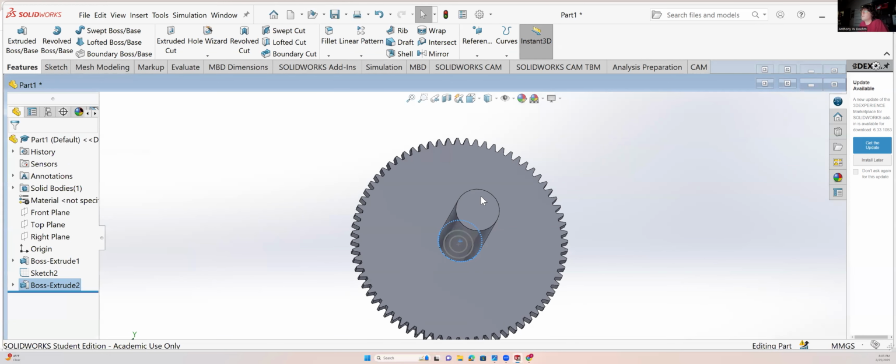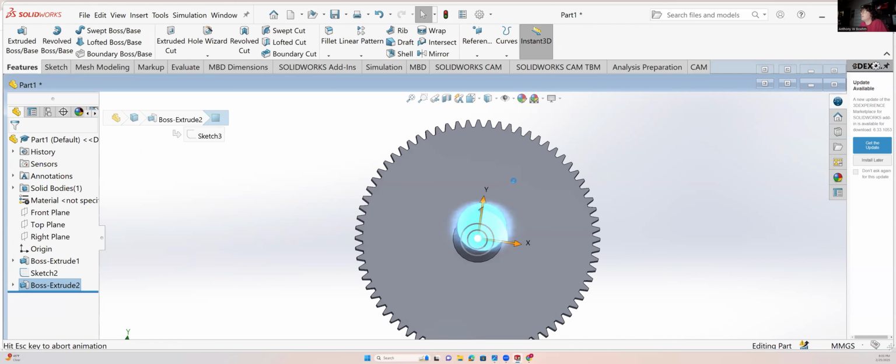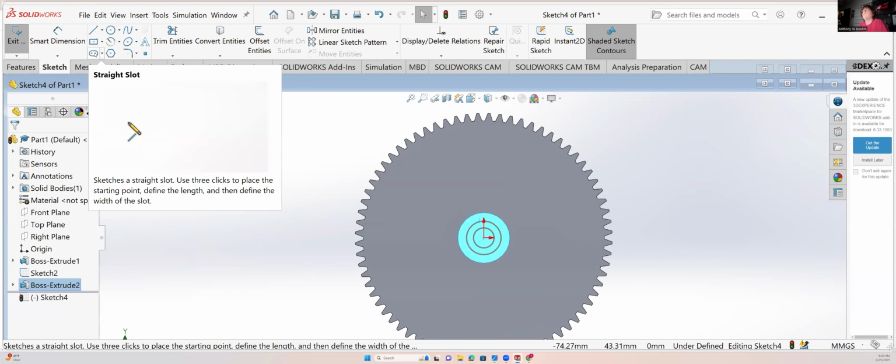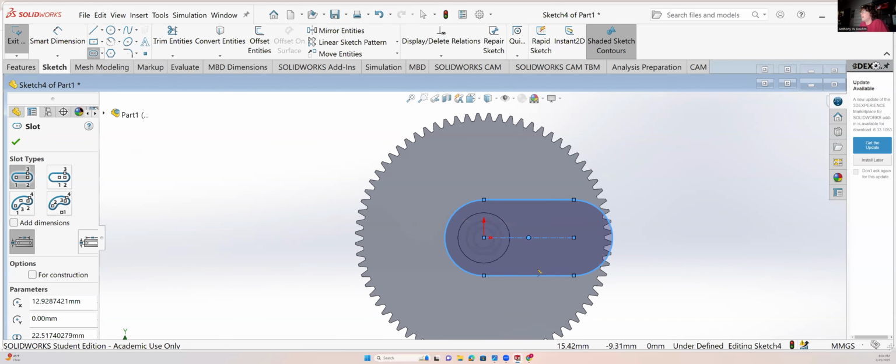So, yep, to do that little arm offset, we could say we're gonna go and sketch on that surface. Okay. And then we're gonna grab this guy over here, which we haven't done ever, I don't think, the slot tool. A lot of different ways to make a slot in SolidWorks, but yeah, you could do it with sketches. So I'm gonna come out, go to the center line there, come out, and then we'll bring that guy outward.